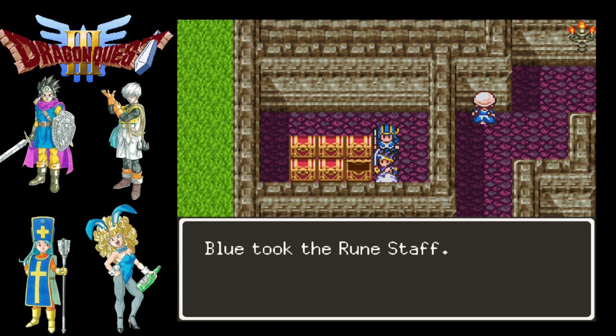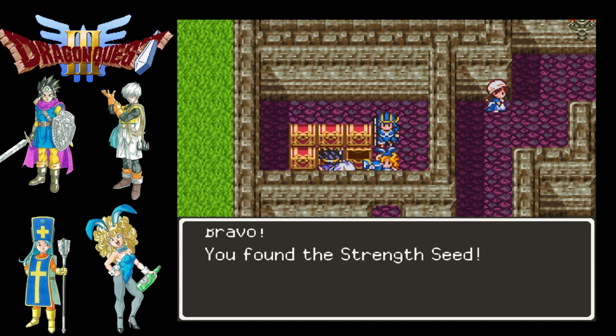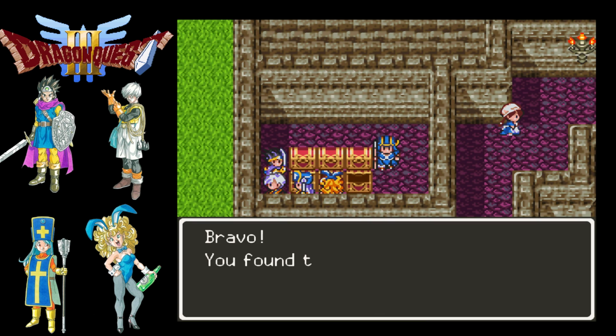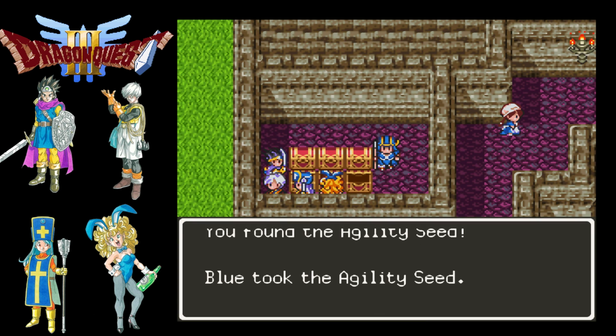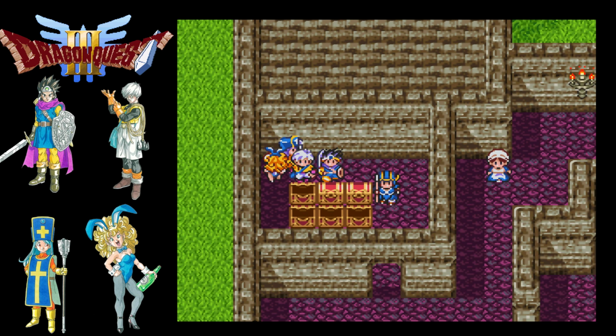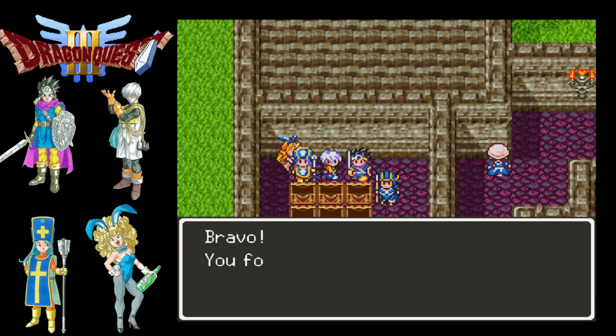Alright, Rune Staff sounds possibly good. Strength Seed, well, we know what that does. Not bad. Also, Agility. You could use that as a double for Fella. It'll say he gets 3, but he'll actually get 6 with the Meteorite Bracer.